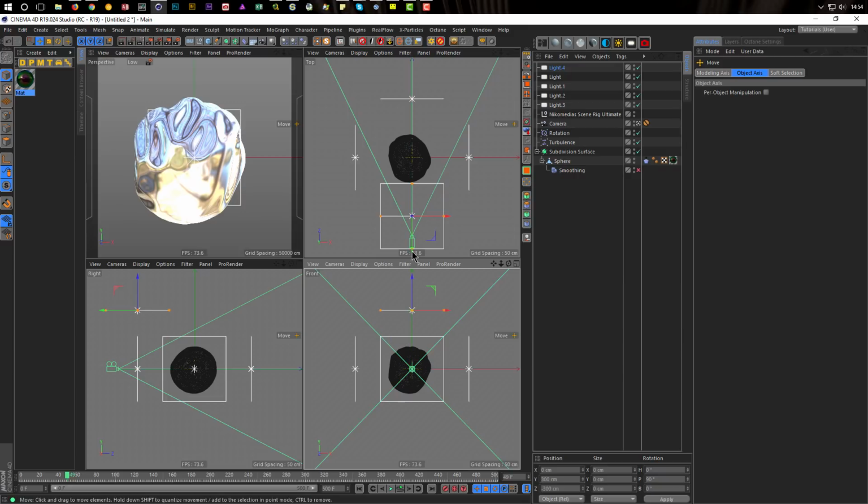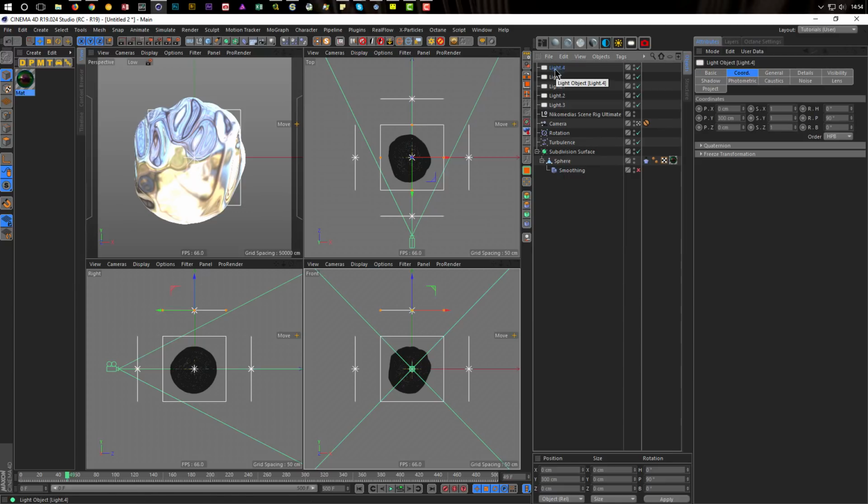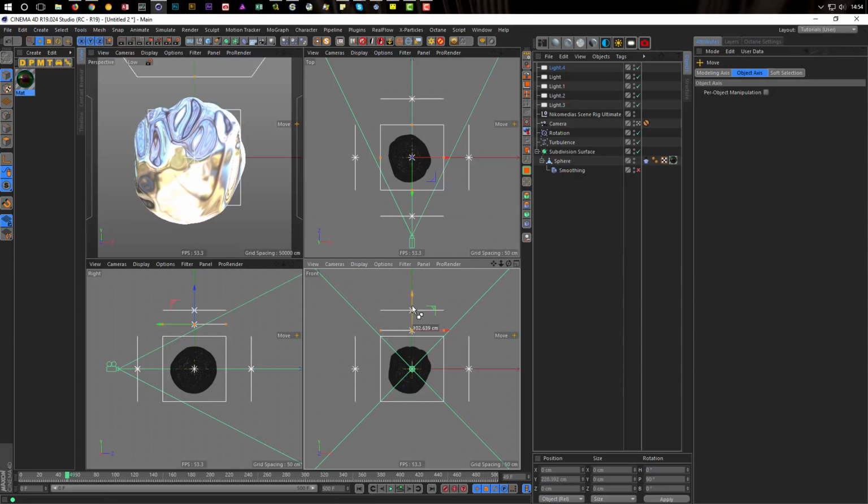And I want it here in the middle, so the Z axis to 0. And now I just copy this light. E for move tool, hold my control key, go down 600. And we have all our lights. The direction of the light doesn't matter here in this case.